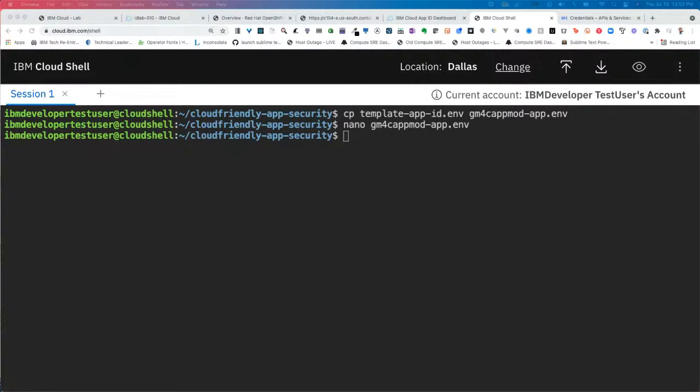Now, the next thing we're going to do is create our app secret on OpenShift. So, just one second. Move this down.